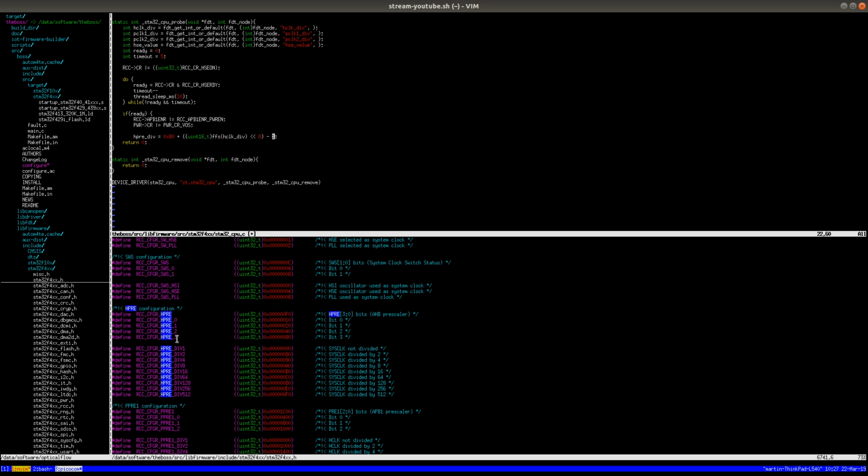Am I correct here? I think it's -1 then. This should give us the value of the register that we are supposed to write. Okay, I'm just going to move on to the next one. Once I start testing this, I'll see if this is correct or not.